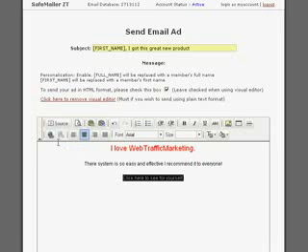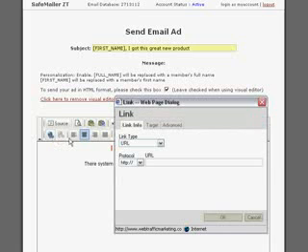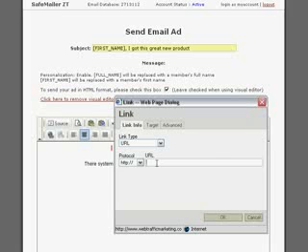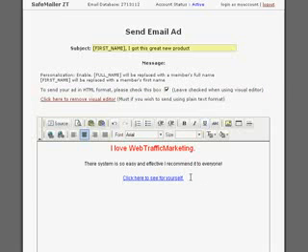Go up to the visual editor and hit the Insert Link button. This will bring up a box which allows me to insert the URL you want the text to link to. This is great if you have an affiliate link and don't want to actually show it. You can just right-click here like we did and then insert your affiliate link this way. So, I'm going to paste in my affiliate link. Click OK, and now that text is linked. When the recipient receives your email, they'll be able to click on that bit of text and be taken right to your website.